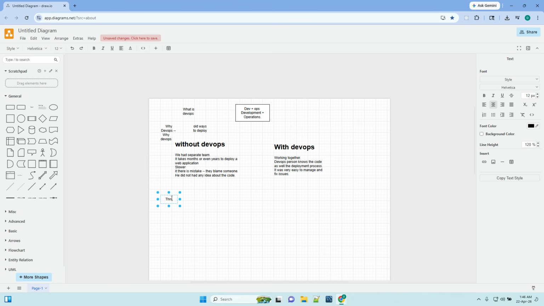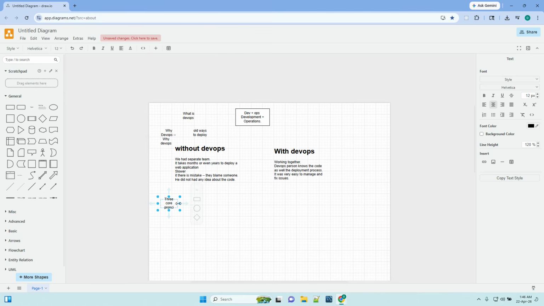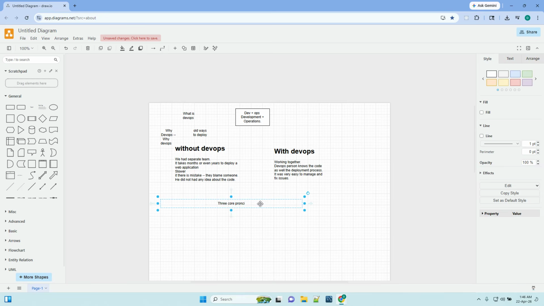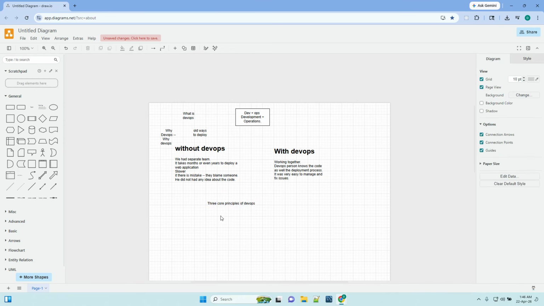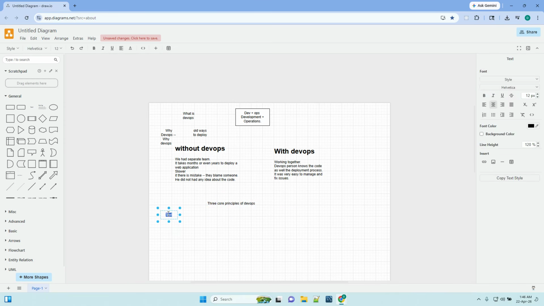So there are three core principles of DevOps, right? Okay, so we'll start with the first one.